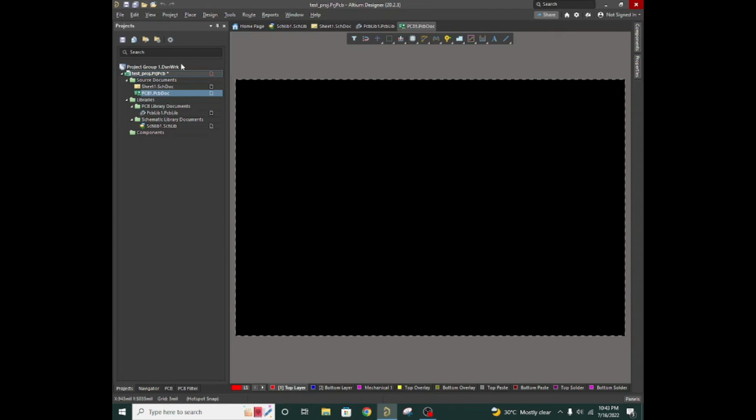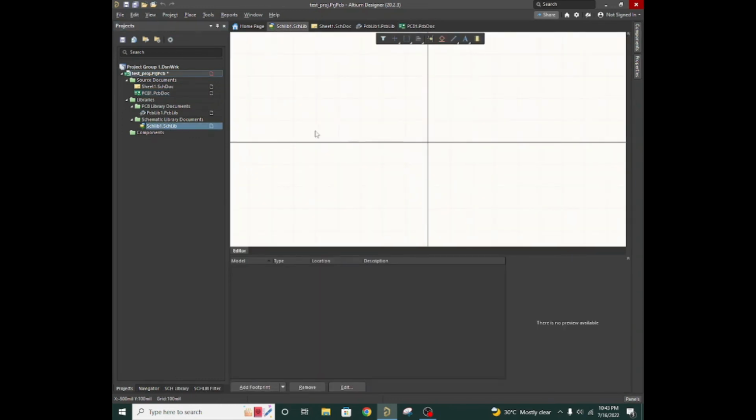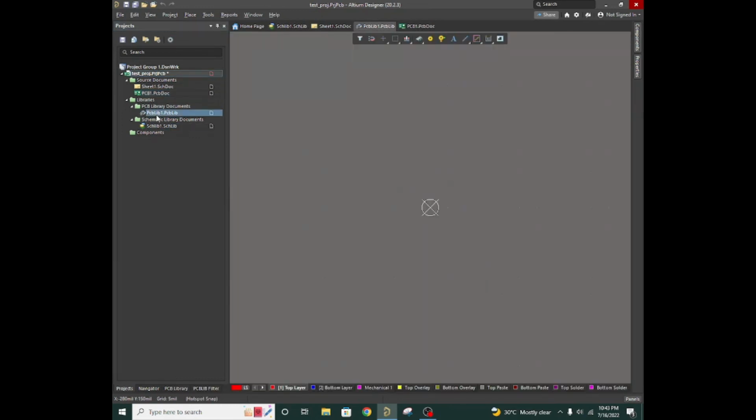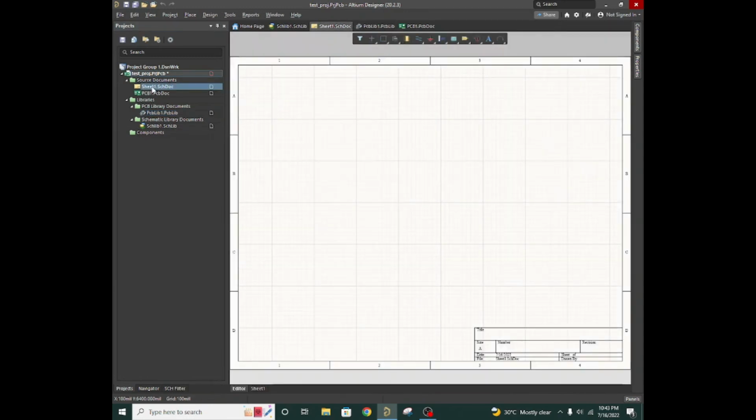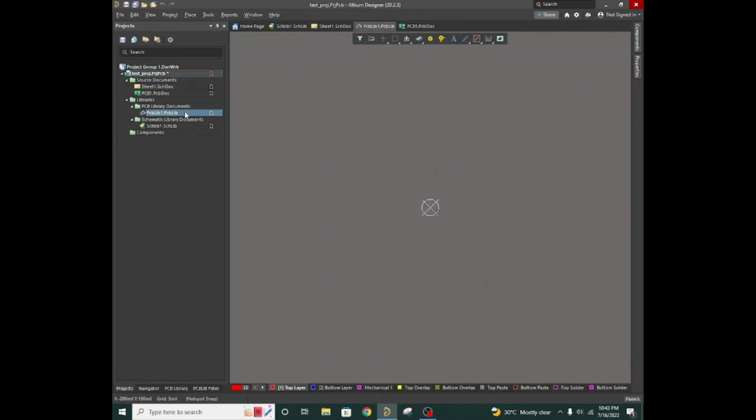First we create a new project, then add a schematic library where you can make any symbols. Then we add a schematic sheet where you can complete your desired circuits. Third is the PCB library where you can make any types of footprints of electronic components.